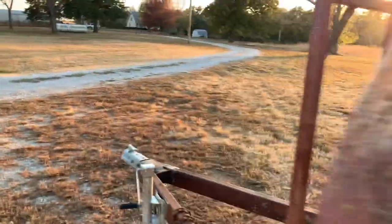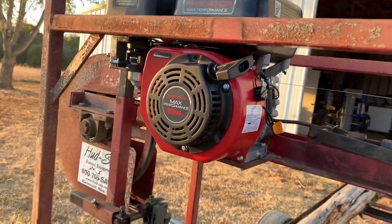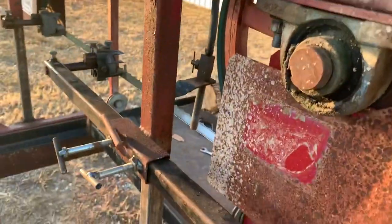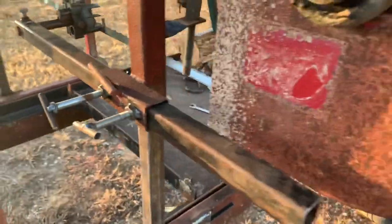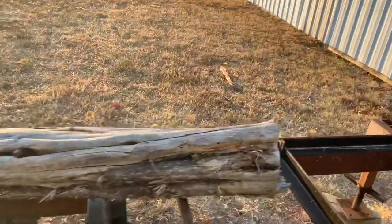Just put a brand new motor on it. I just went to Harbor Freight and got these. They had them on sale for $169. It's one more horsepower than the other one, so I changed that. That was flopping. I'm still not satisfied that's going to work. I'll probably end up changing these.